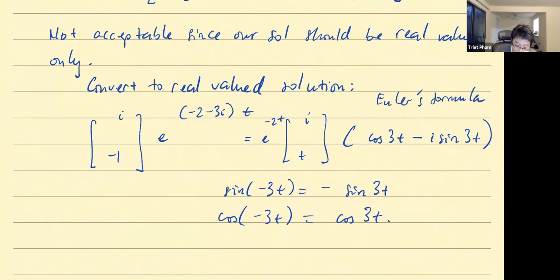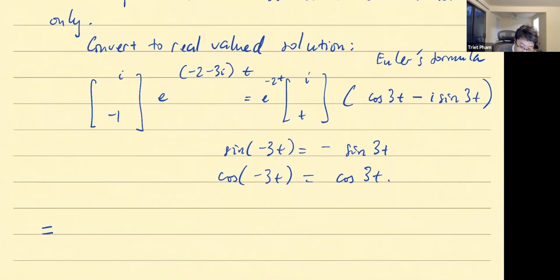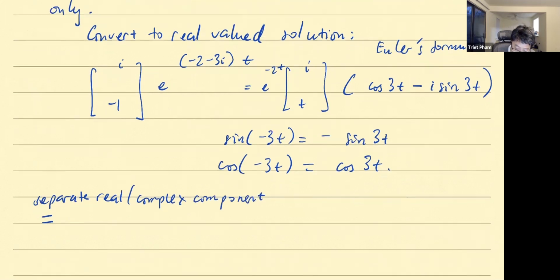What you do next is you separate the real and the complex part out, okay? Separate the real and complex part. What does that mean? Where is the real component? By the way, what am I writing here? This is -1. So the real component, right? Okay, I guess first let's mix them in. Let's mix them in before you separate.